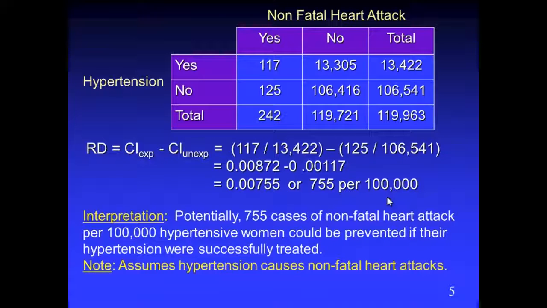Now, I have to add this caveat here that this assumes that hypertension does indeed cause non-fatal heart attacks. The caveat is there because of the possibility of confounding by some other factor. So we haven't dealt with confounding yet, but I just make that note there to bear in mind for future reference.